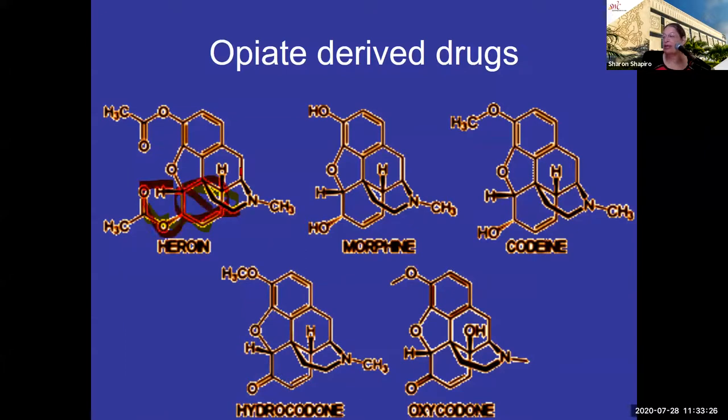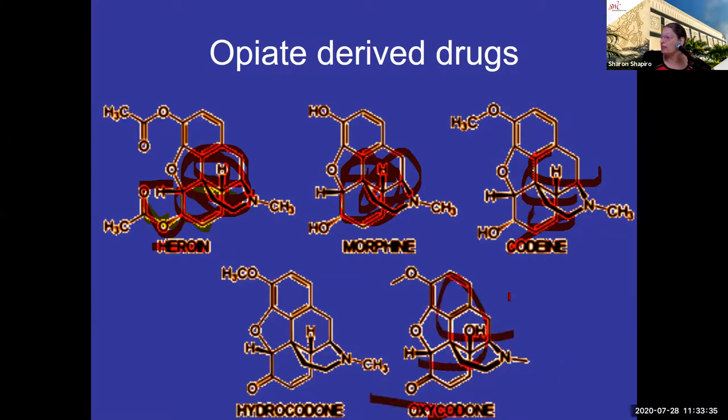All right, apparently nothing's going to show up on the screen. But you can see they all have the same shape in here. It doesn't matter whether it's the plant-derived molecule or whether it's all these man-made molecules. They all have more or less the same shape, slightly different versions of each other. Some versions will cross the blood-brain barrier quickly. Some will have a worse LD50. Some of them have a better LD50 and so on. And that's why scientists have made the different molecules, again, like fentanyl and carfentanil, like I mentioned last week.